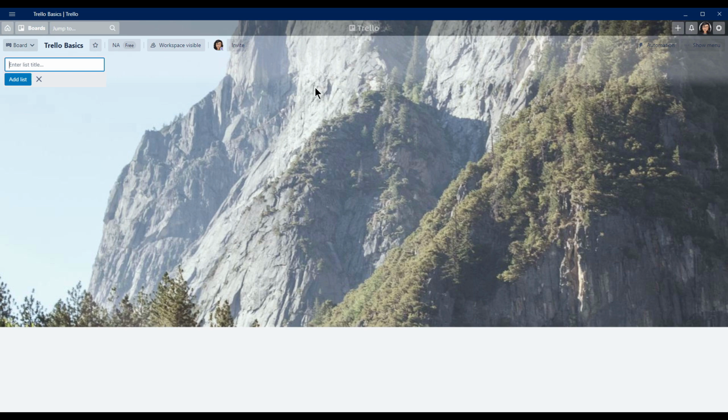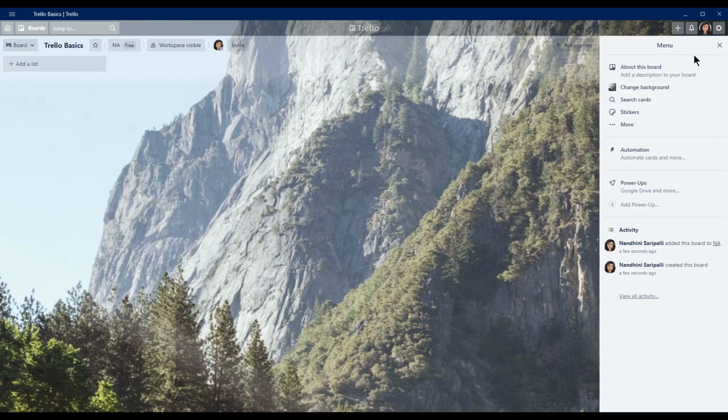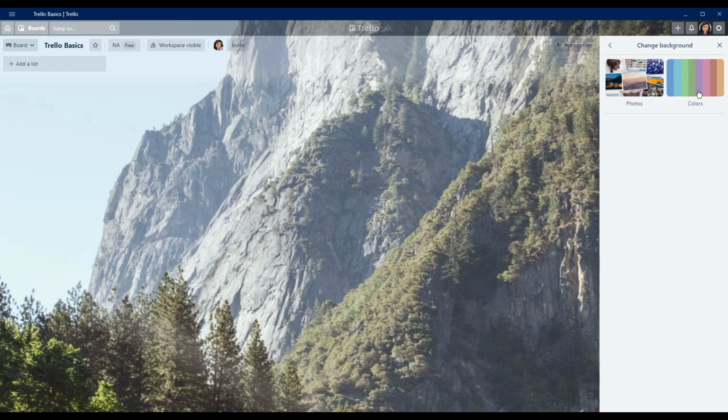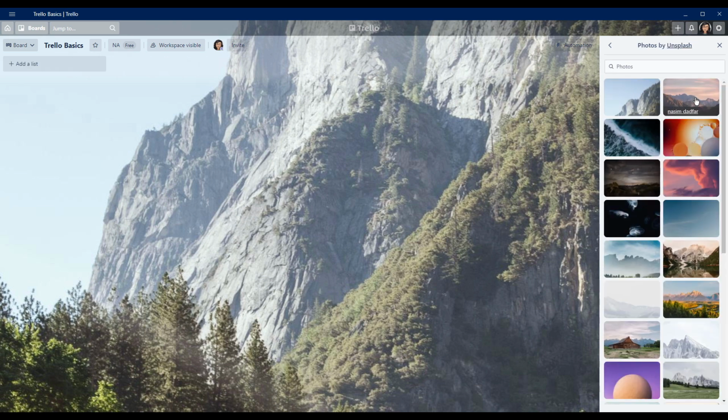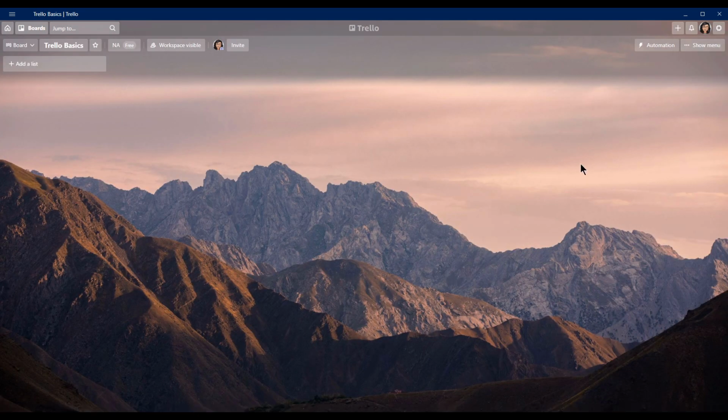It's completely blank as you see. There's just an image. And don't worry, if you do not like the background and how it looks, it is easily customizable. You should definitely change it if you don't like it because this is your workspace after all. All you got to do to change it is click on the show menu option on the top right. As you see, it's not really clear with this image in the background. Well, I did not choose it. So going to show menu, you have this change background option. You can click on it and choose any image you like. You have plain colors as well as photos. I'm just going to choose a second image. I prefer this one. It's darker and I like it. And that is it. You can just close this and we have our blank slate ready to move forward.